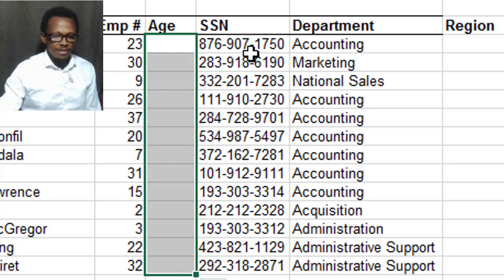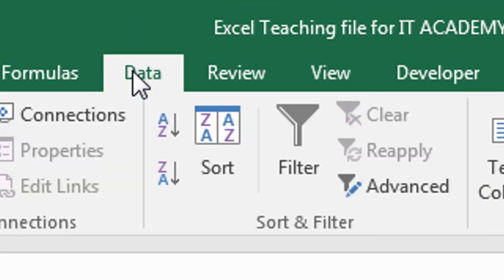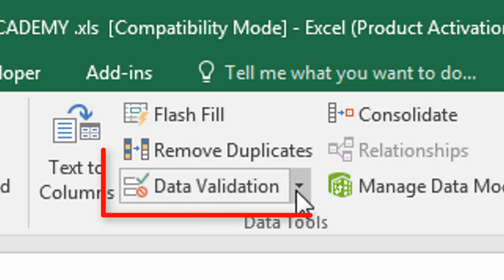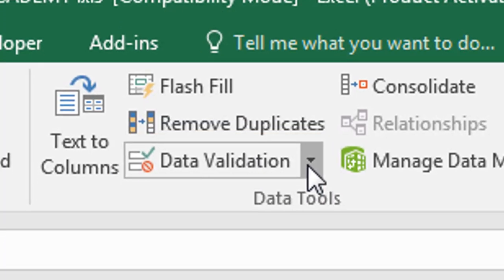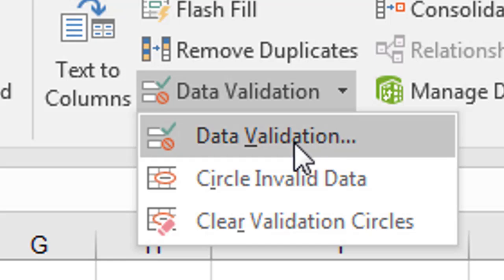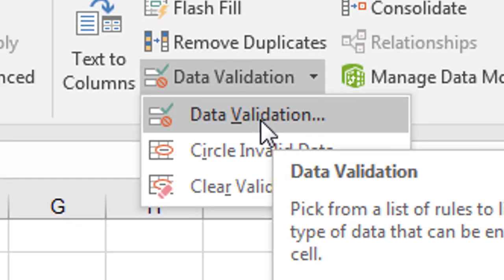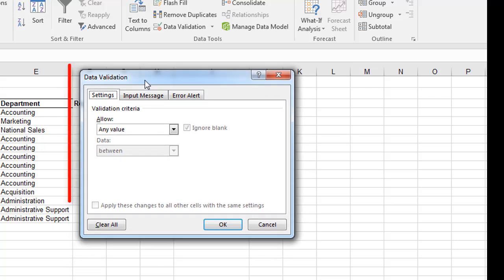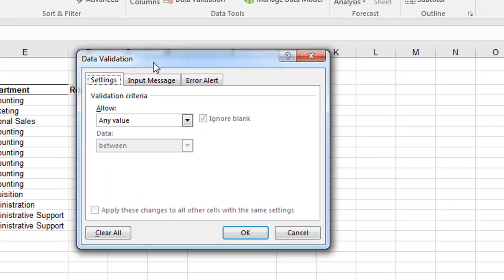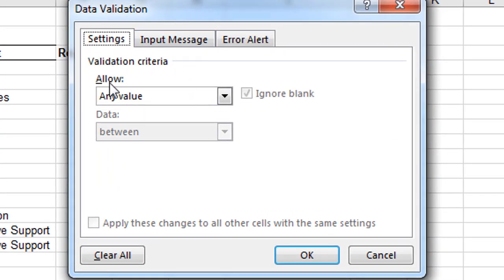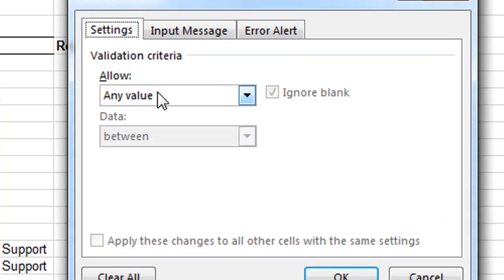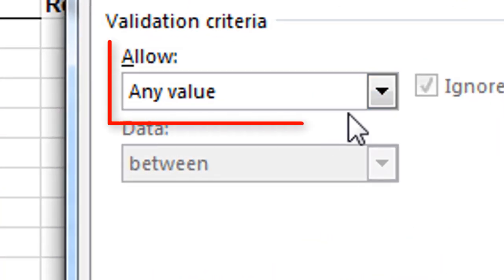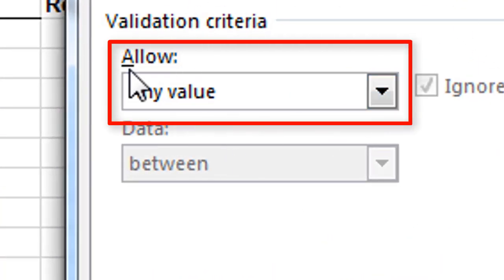Okay, then I go to data validation. The tab is right here. I click on data validation and then go ahead to select data validation here. So when I click data validation, I select data validation one more time. So I click on it and then it has this dialog box. This is where I'm going to set the rules. So at the moment, the range I've selected will allow any value to be input. You can see it here, any value.